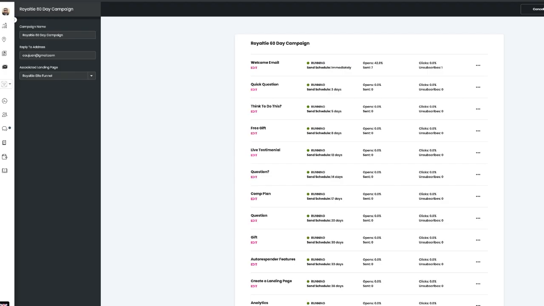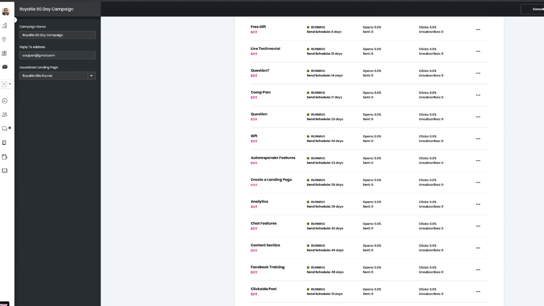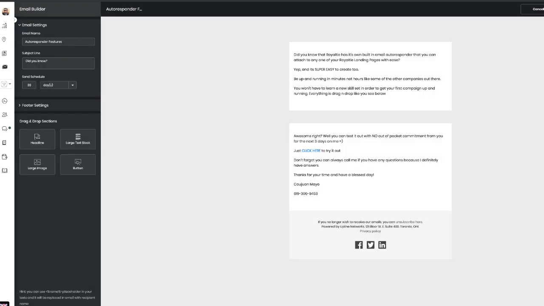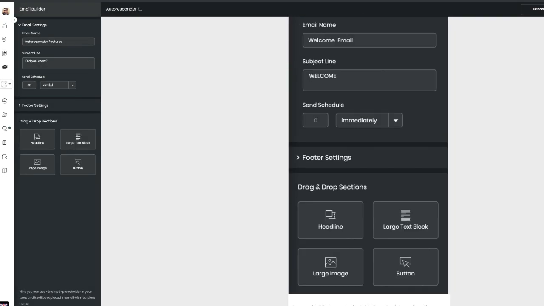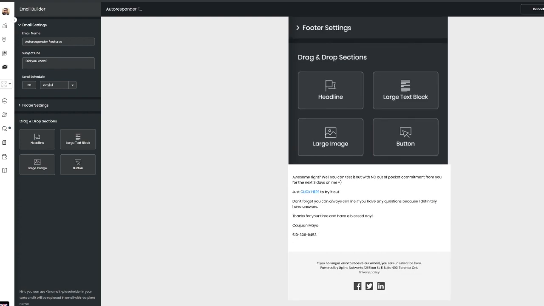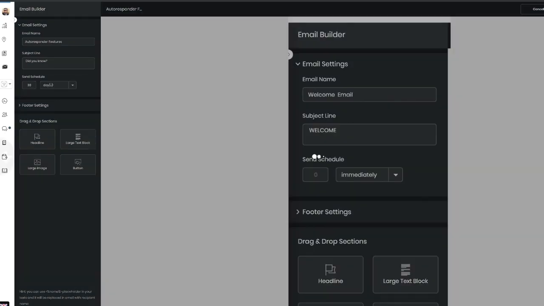Okay, and then we're going to go over the features again, and now we're going to start actually showing them what these features look like. You see, this is what we can do within the platform, and let them see what that looks like, because seeing is believing.